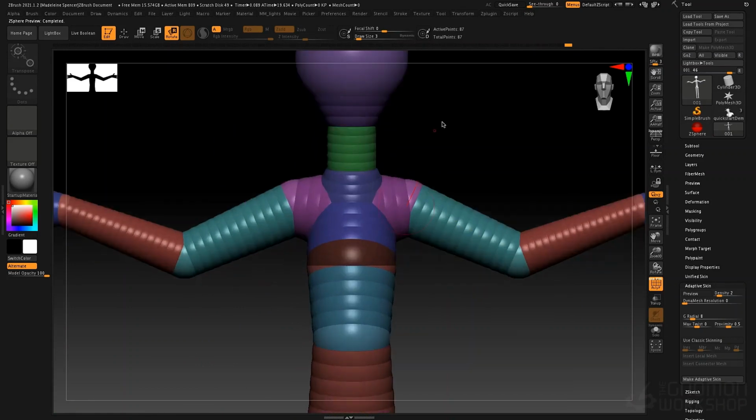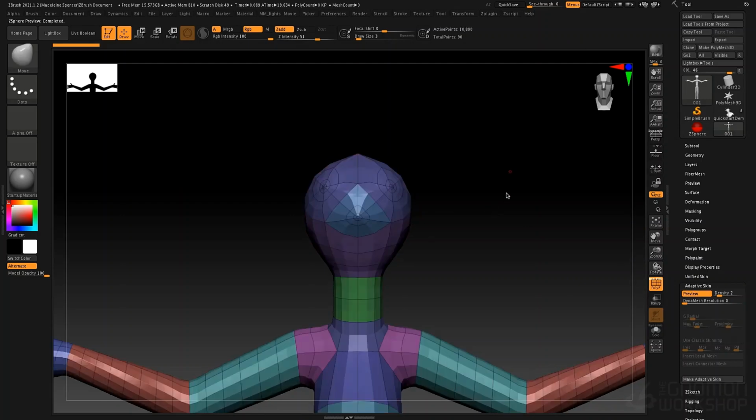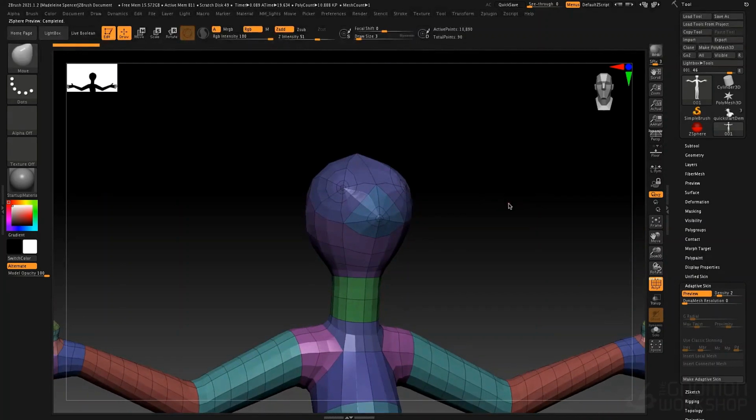Now, it's not necessary to have edge loops, especially because most of the time you would be dynameshing. But if you wanted to generate edge loops, like face extrusion patterns for eyes and a mouth bag, just go to draw, Q for draw, and put two little spheres here for eyes and a little sphere for a mouth, press the A key, and it will give you that extrusion pattern.